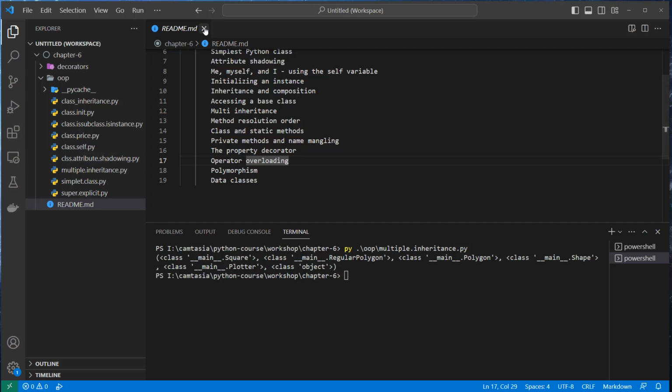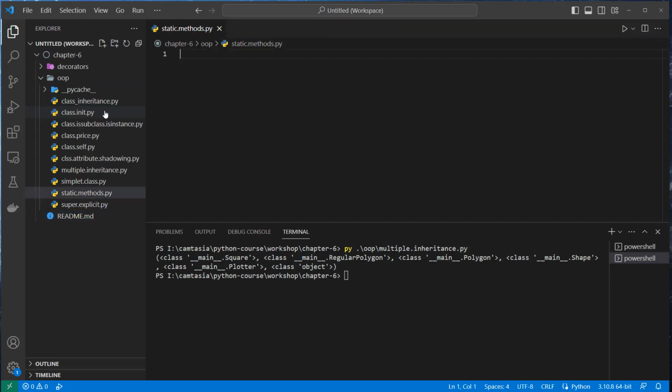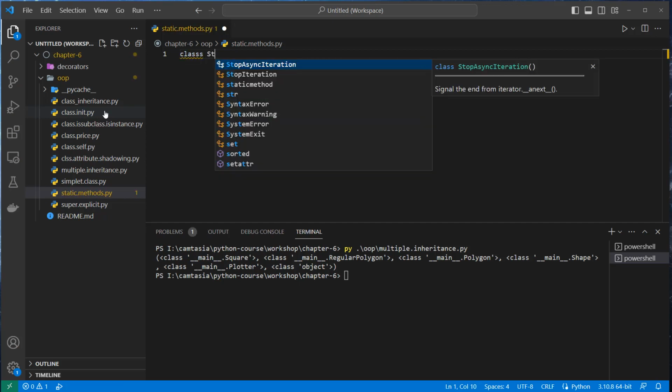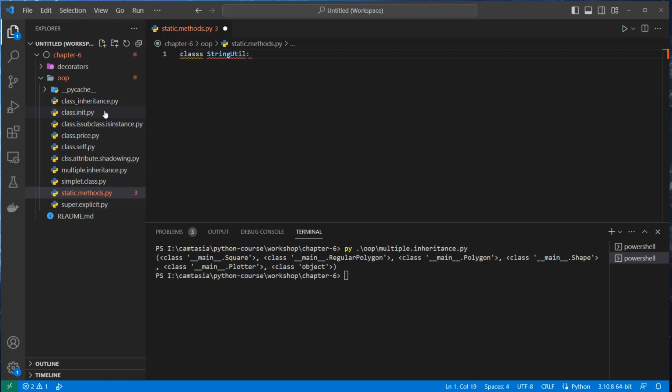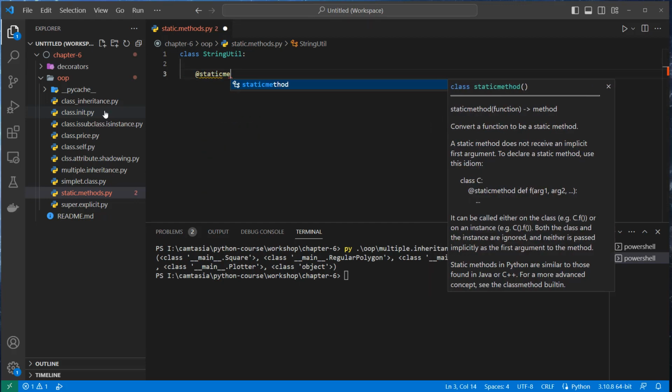So I'm going to close this one, and now let's create a new file called static_methods.py. As I told you, I want to create a class called StringUtil, with a single S. Now let's use static methods.